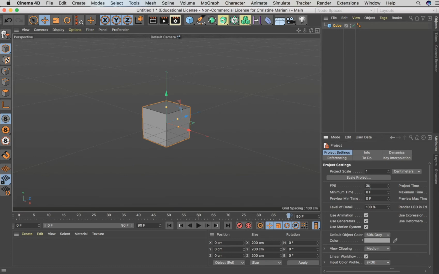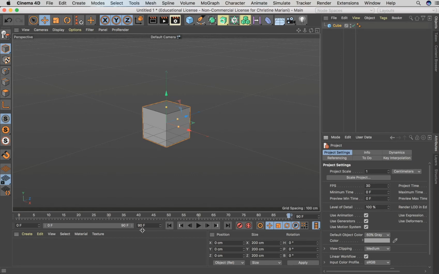Okay, so we're going to leave it at 30 frames per second. We don't really have a reason right now to change it. Later on, if we do have a reason to change it, then we can come back and say, all right, we're going to do this frames per second now. And then we'll know what that is, and we'll be able to gauge off of that as we animate. Okay, so I'm going to leave it at 30 frames per second.